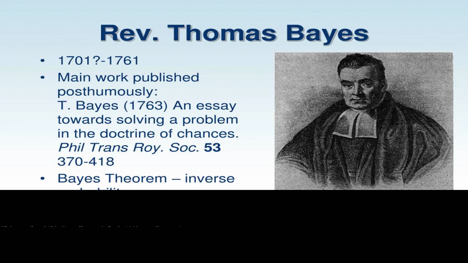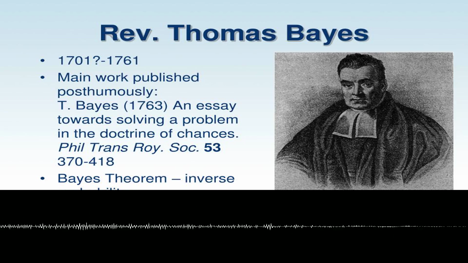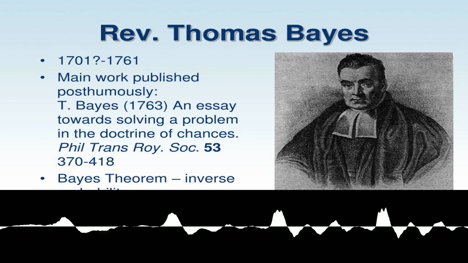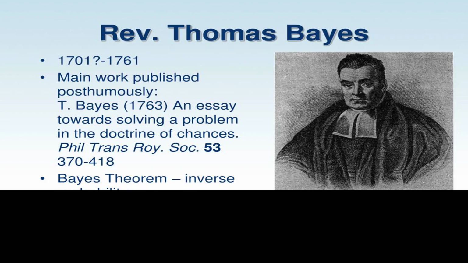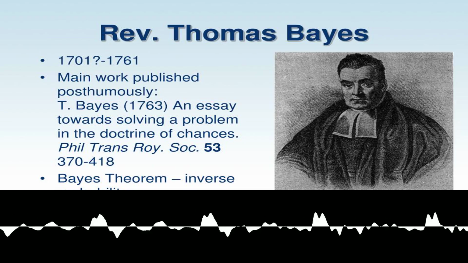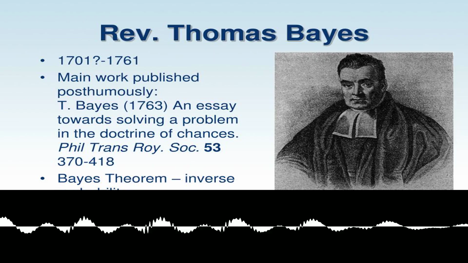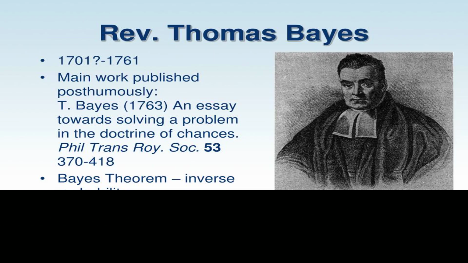Finally, the denominator, the probability of B, is the evidence or marginal likelihood. It represents the total probability of observing the evidence B across all possible hypotheses. This term serves as a normalization constant, ensuring that the sum of all possible posterior probabilities equals 1, thereby maintaining logical consistency within the probabilistic framework.